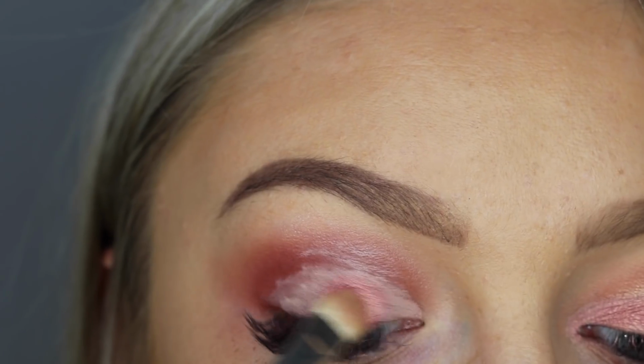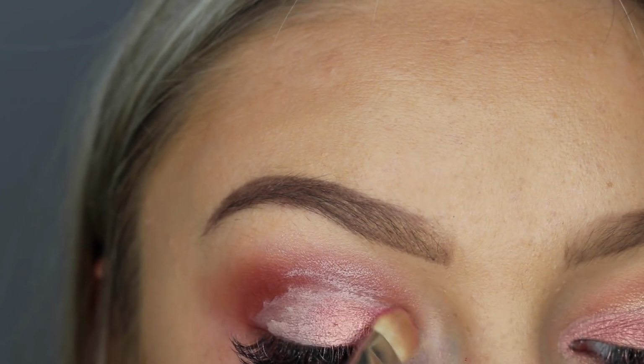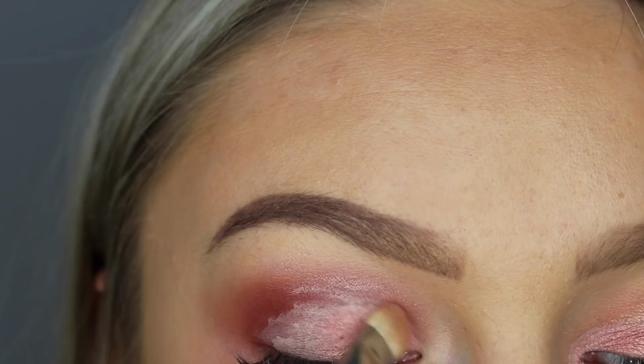Go ahead and spray my brush with a little bit of the Stay All Night Urban Decay setting spray. And then that damp brush I'm going to use to dip into the eyeshadow. It just helps it kind of stick to the brush. And I'm going to tap it off a little bit because there is a lot of fallout with this. And I'm just going to work this onto the lid.